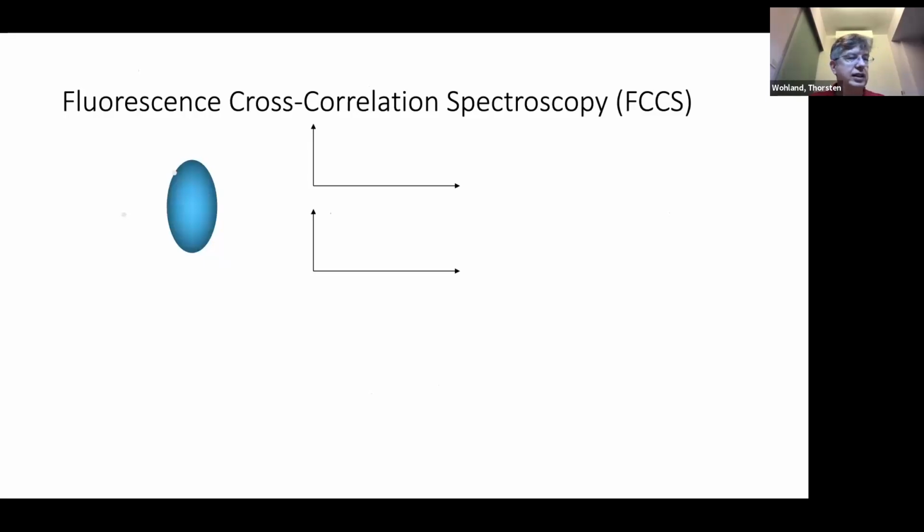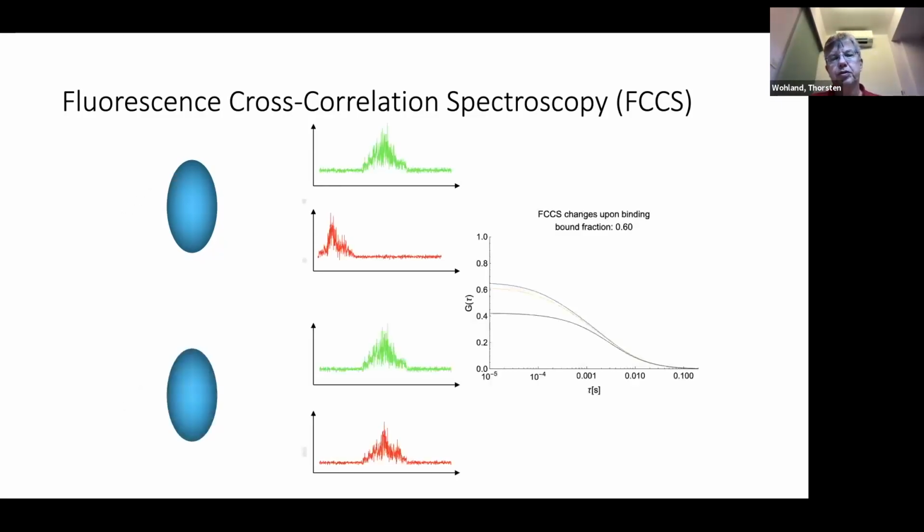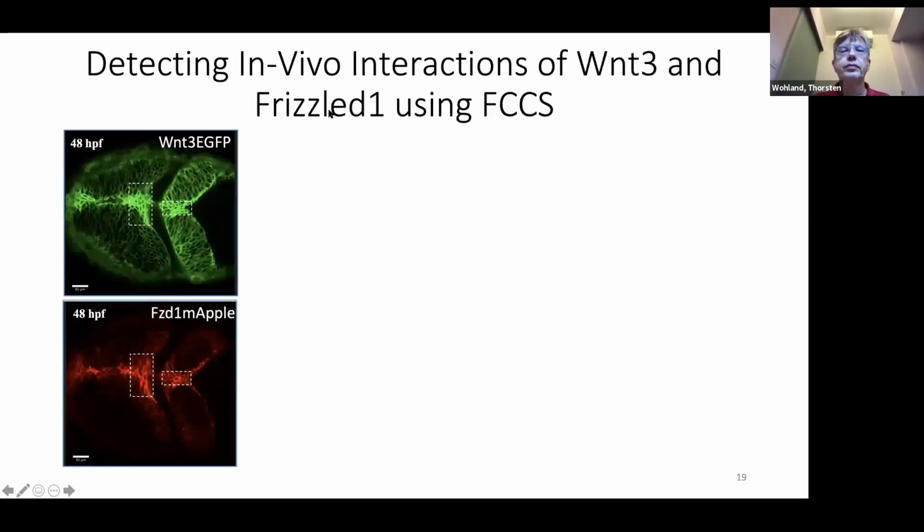Before we can answer that, we have to use fluorescence cross-correlation spectroscopy, because we're now interested whether there are other binding partners, which of course would be, in this case, the receptor. Cross-correlation spectroscopy I already explained to you, right? And I've already shown you that you get from the two autocorrelation functions to the cross-correlation function, can calculate how many molecules interact, and you can get a KD from there. So we looked at Wnt3 and Frizzled 1. Frizzled 1 is one of the major targets of Wnt3. It's one of the large family of Frizzled receptors that interact with Wnt.